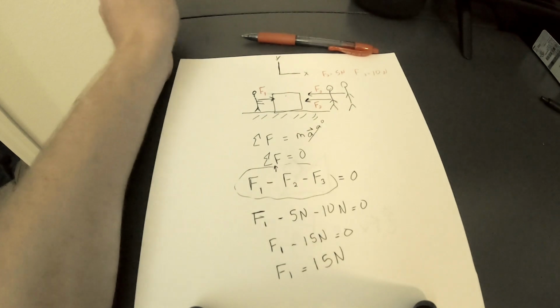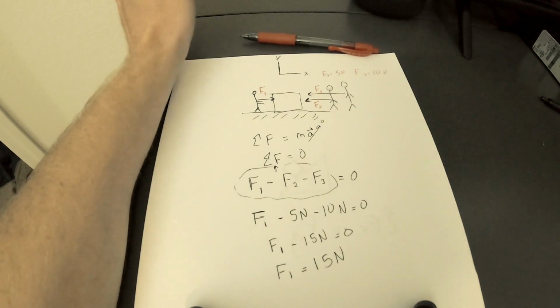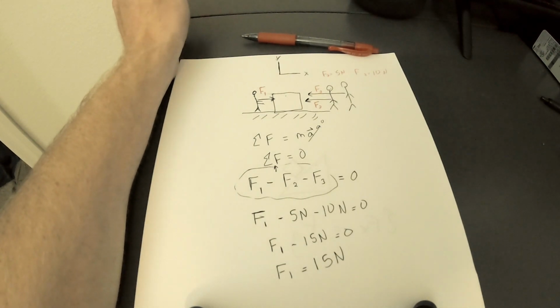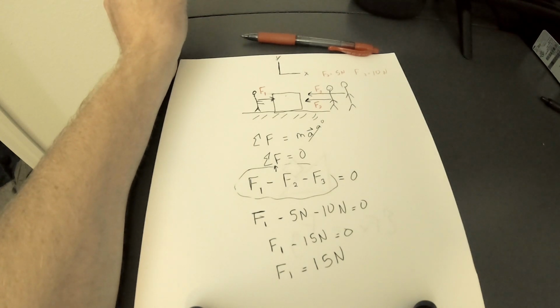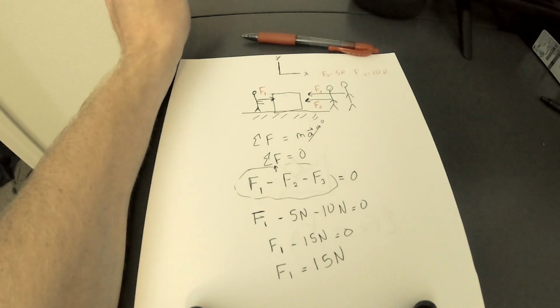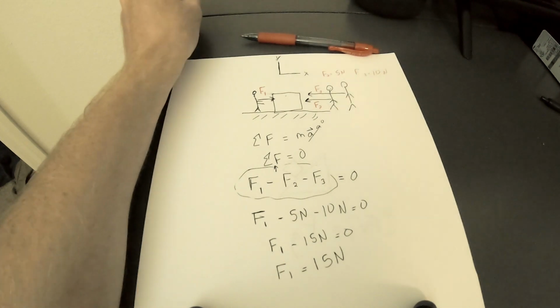Like I said, that's just a very simple problem. I'm going to start going over a little tougher problems like boxes on inclines and stuff like that, and anything I can think of that would help you guys out. If you guys want to see any type of problem worked out, let me know in the comments and I'll try to figure it out.